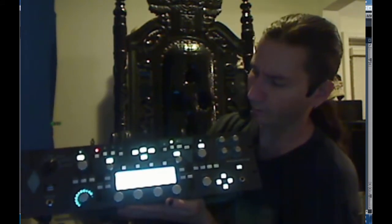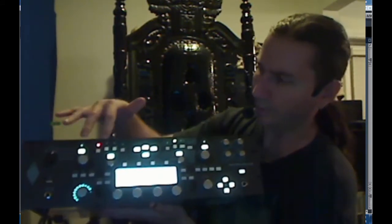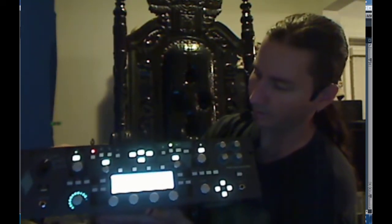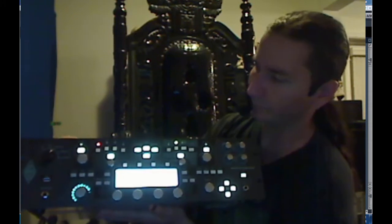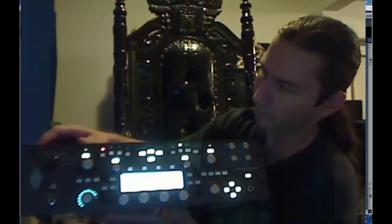I'm just going to do a quick overview because a lot of people find this front panel intimidating on the Kemper, which I did in the beginning as well. I'll have many more videos showing the pros and cons of the Kemper and the Axe-Fx and comparing them all over the place. So, quick overview.